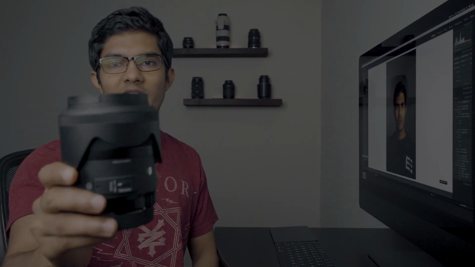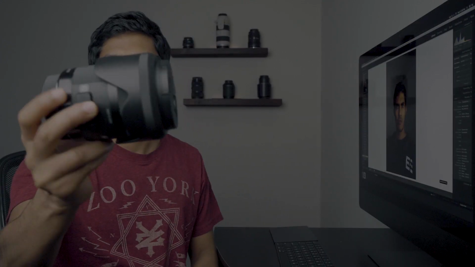The way I shot it was I got my Canon 6D Mark II, that's the one right here, and I used the Sigma 35mm f1.4 lens. This is a great lens. It's actually almost a macro because it goes really close to the subject. So I stood pretty close to the lens in this photo and it was still able to focus properly.